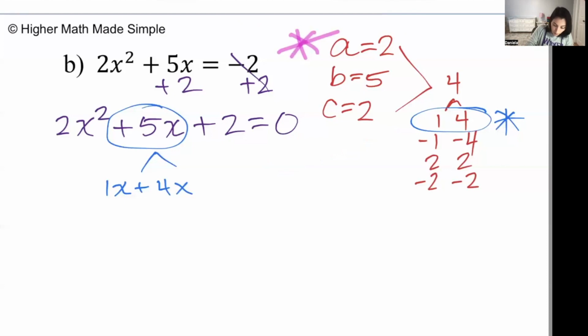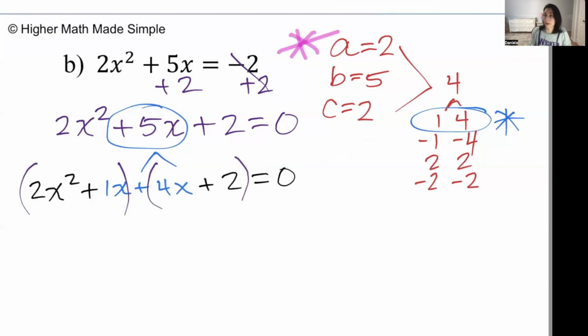Then I'm just going to drop down, so 2x squared plus, and then bring down that plus 2. So this is the exact same polynomial. We just converted it from 3 terms to 4. Why the heck would we want to do that? Because then the very last thing that you do to factor is you want to factor by grouping, okay? Now we like that shortcut method, don't we? All right, so factor by grouping is essentially the GCF method 3 separate times.